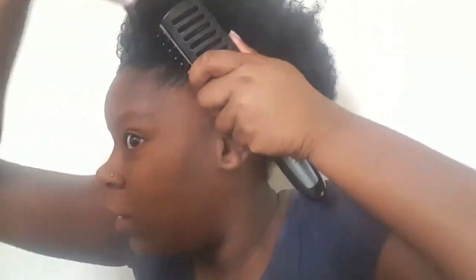I'll put a bunch on my edges like this, and then get some more gel and put it towards the back. What I like about this gel is that it doesn't flake a lot unless your hair is already dirty. My hair flaked last week because it was dirty when I tried this, but it's not gonna flake today because my hair is clean. You just want to make sure that you're pushing your hair in one motion — you can use both hands. People have trouble doing their buns and getting them tight, but really you just have to use the motion of both hands and you're going to be straight.